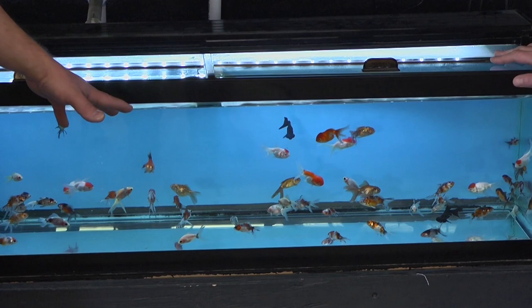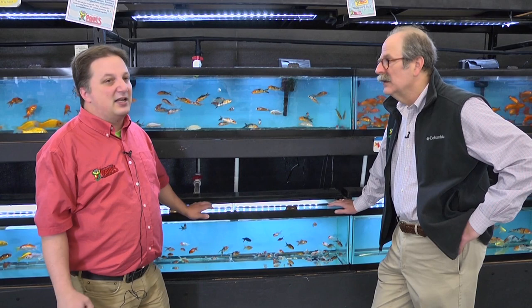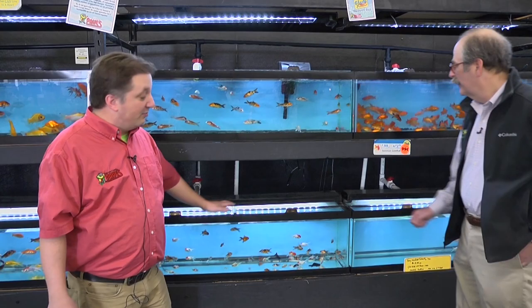Yes. How about raccoons? Raccoons, yeah, anything. They're slower, so they're pretty much easy pickings. A lot of people lose their fish. The biggest offender is the herons that fly over. Sometimes you get a neighborhood cat or a really ambitious raccoon. They're more interested in digging around, looking for the plants and tearing stuff up. But the birds are going to be your big offenders. In the pond coming up, we'll have the lilies that'll float and that'll keep them.